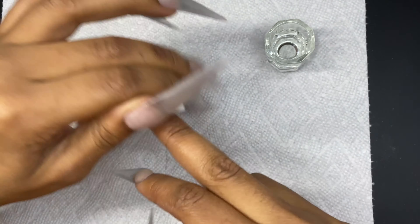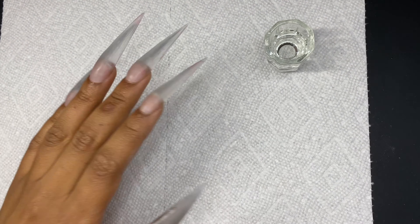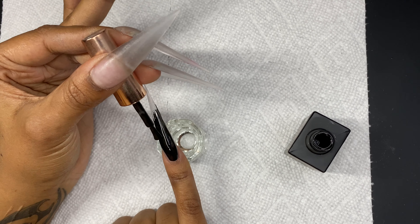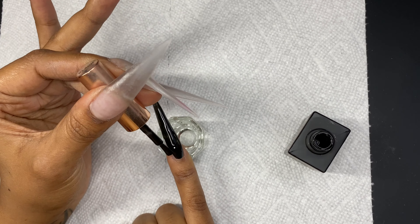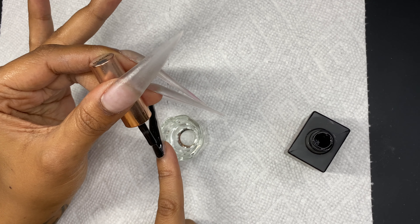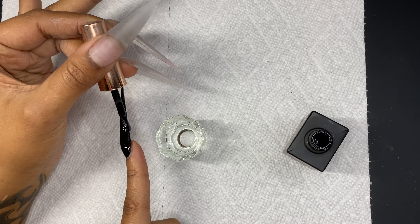I used the hand file after e-filing, then washed my hands, and now I'm just cleaning off the surface of my nails with alcohol to make sure there are no oils left so I can go in with my polish. As you probably saw from my thumbnail, we're doing a cute little black crocodile moment. I'm using Honey Nail Secret Black Gel Polish — I love it because it's super pigmented, but a few of the shades will get wrinkled and peel off if you apply them too thick. So I'm going in with a really thin coat; you can see it's a little sheer through the tip. I'll go in with two coats. Don't mind that pink tint on my other hand — I'm a nail tech that takes clients, so sometimes their polish or glitter transfers over, but we're using black so it'll be covered.